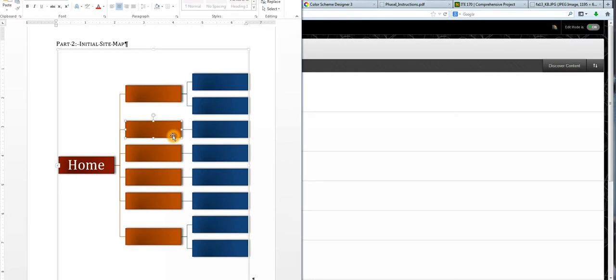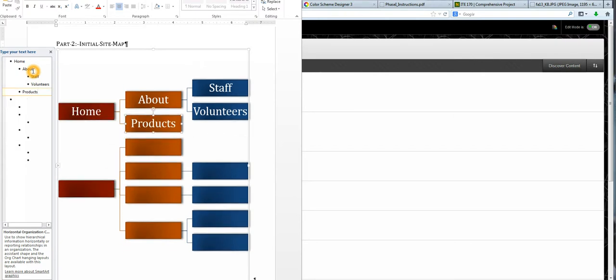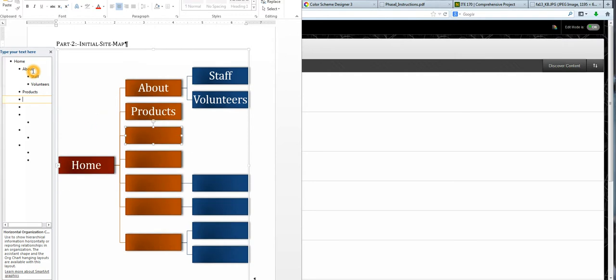If I simply click on the sitemap and access the drop-down menu, I'll see that this is where I could start writing content. Maybe I have pages here for staff and volunteers for my level 2. Maybe there is no level 2 page after that, so I might want to delete it. I'm just making up pages here. Obviously, you would put some more thought into this, but I just wanted to give you an idea of the types of pages we might have on our site.